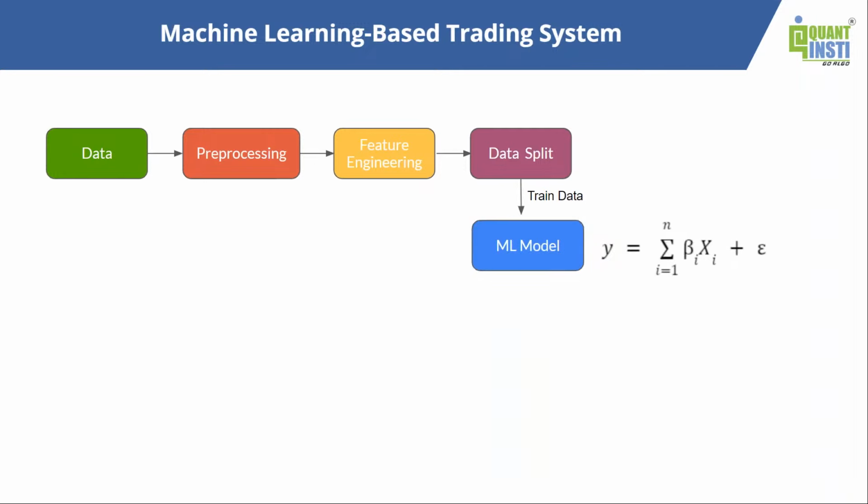Once this data is split, you're going to pass the training data to your model. I have added an equation of a model, but the model could be anything. Essentially, the model is going to define the relationship between the input and the output. Here y is the output and x is the input. I've taken a simple model; it could be complex or multifold, but just for representation, the ML model is going to learn from the training data to understand how the input and outputs are related. And once it learns from the training data, we are going to fit the model on test data. When we say fit the model on test data, we are going to expose our ML model to the test data to see how it learned.